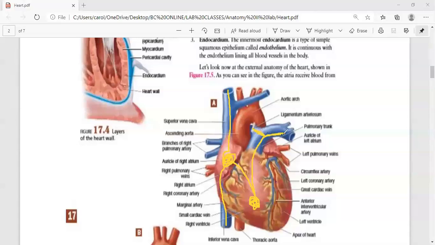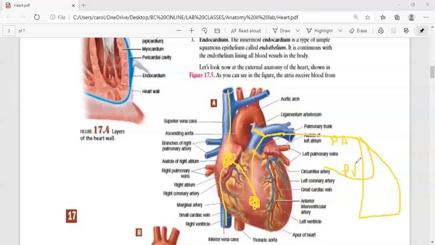So the pulmonary arteries go to your lung. Let's say, for example, this is your lung like that. So the pulmonary arteries go in here. And from here, once they get the oxygen, they return to your heart. So this is going to be the pulmonary artery. And then you're going to have pulmonary veins. So the ones that return to your heart are going to be the pulmonary veins.